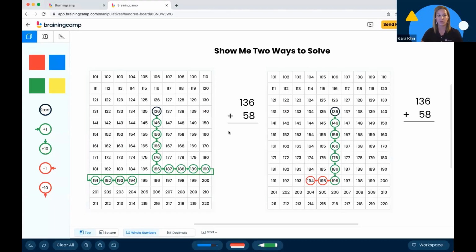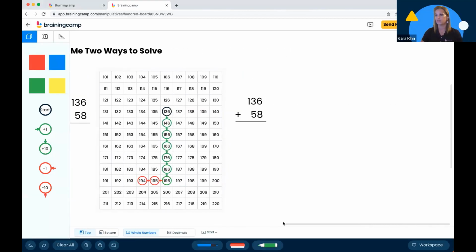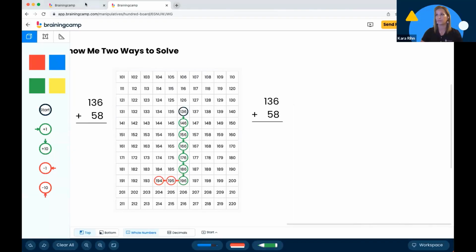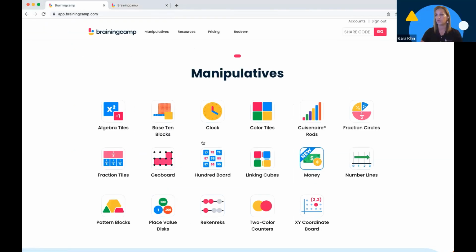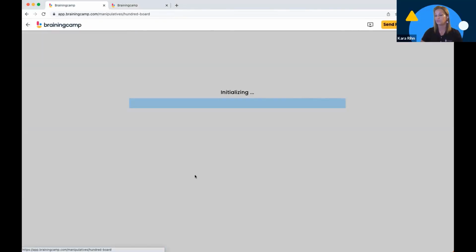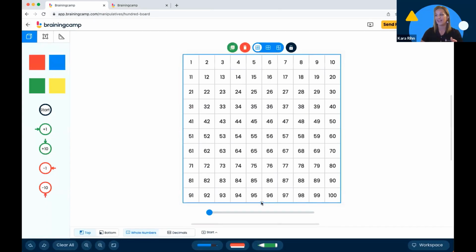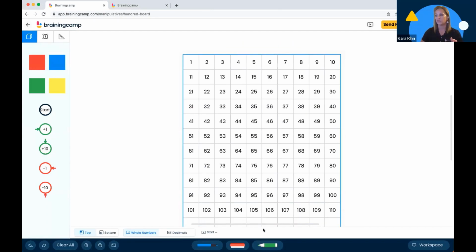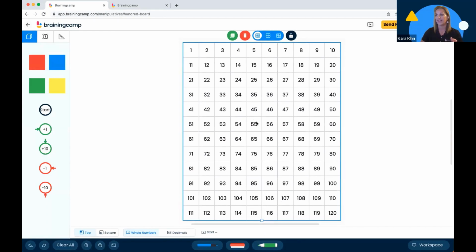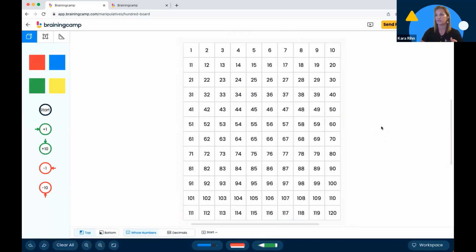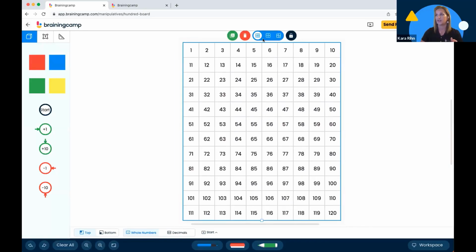The reason I wanted to bring this one up was because you could go to 120. I'm just going to show you very quickly that when I come here, see how it highlights blue, you can drag this to 120. I can turn these on or off. I can randomize it.